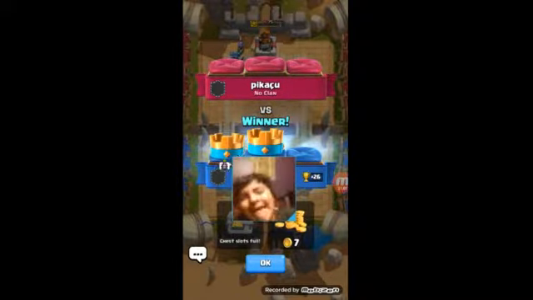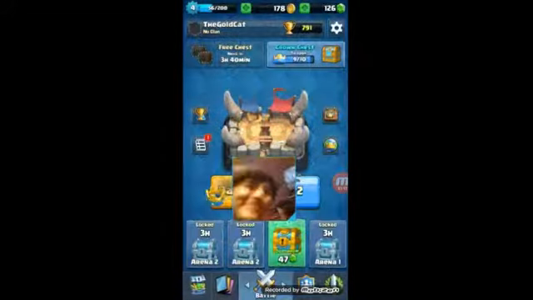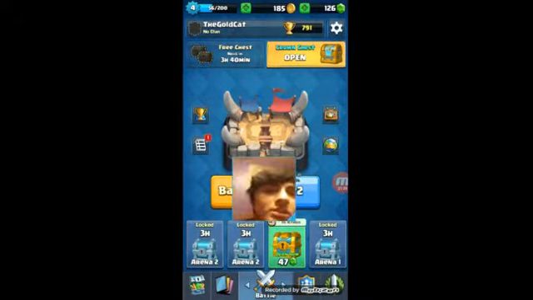I'm so cheesed. I know you didn't last, but I'm so cheesed. We didn't get that three crowns. It was so early to use that fireball. I'm so cheesed. Let's open this crown chest and just wrap it up in here.